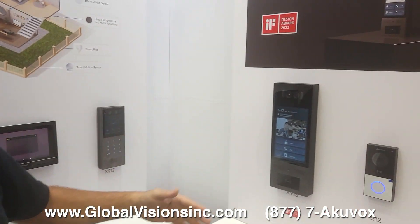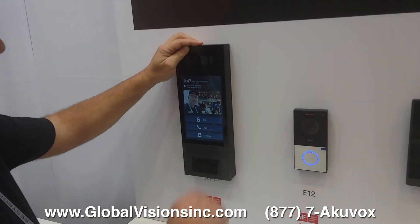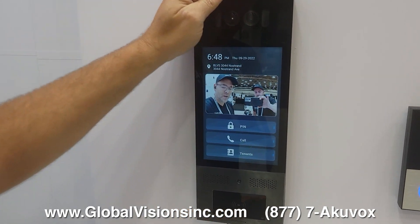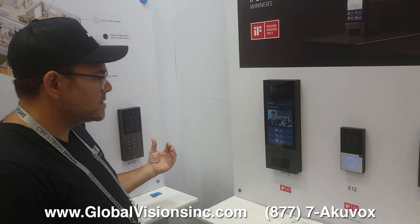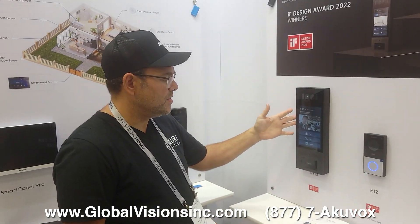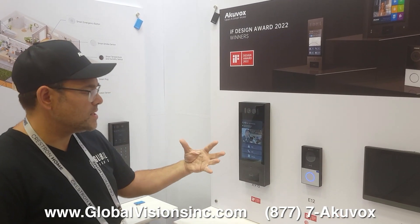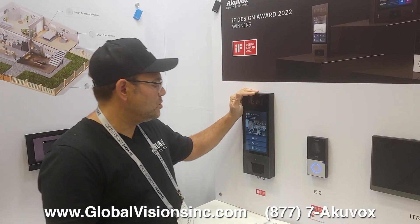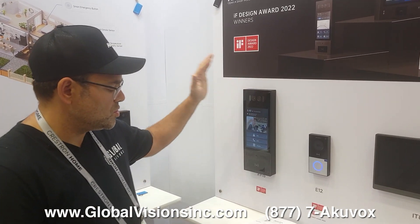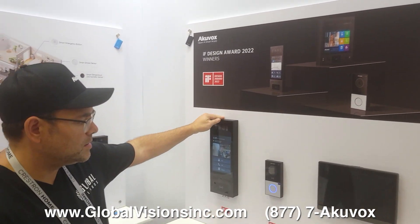When we come over here, we see the iF Award Design winner, the X915. Solid as a rock with a customizable screen. It has all the features of the X912 and more — in terms of its size, display options, and suitability for multi-residential, regular residential, and multi-office environments. This is a product that is my go-to. Accessories include rainhoods and it works for buildings and communities.